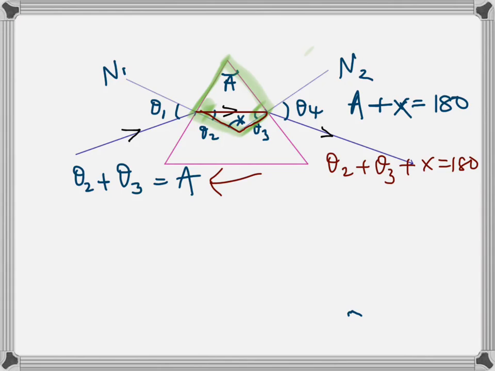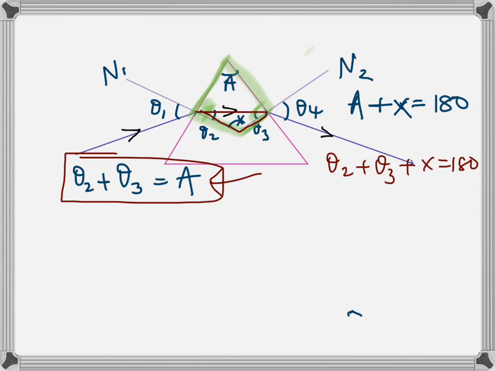You would solve something like that. If you don't, I'm sorry. Okay. Because the right hand sides are equal, equate the left hand side, X gets cancelled, theta 2 plus theta 3 is A. Alright, okay. That is a very important equation for any prism. Theta 2 plus theta 3 is A. And you will be able to do this problem using those equations that I gave you.